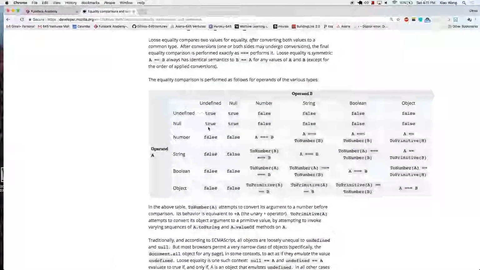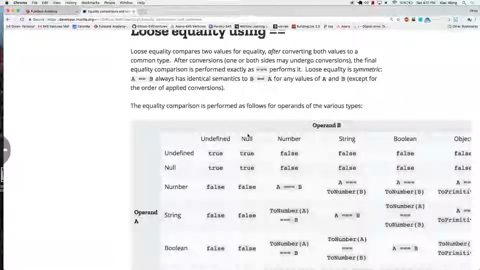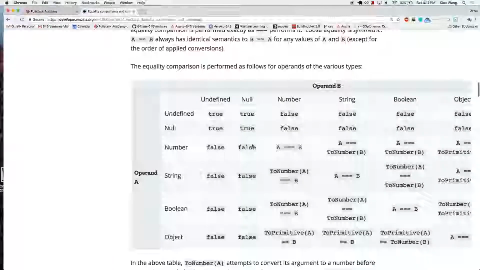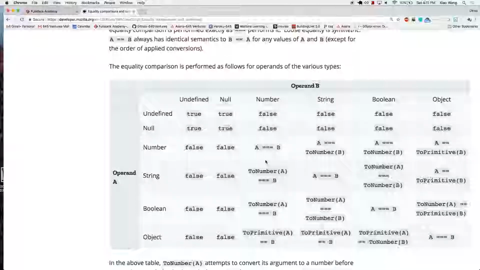Yeah, this one. So when we use double equal signs, this is the table that JavaScript runs in the background to figure out whether these two things are equal. If I'm comparing a number to a number, it's just a really straightforward triple equal sign, there's no confusion there.